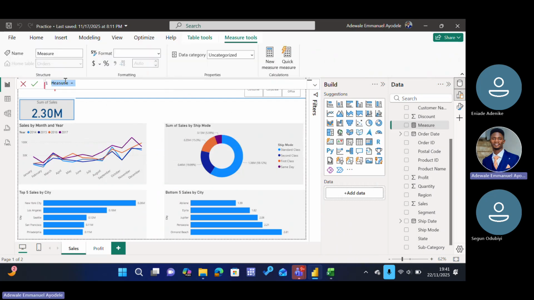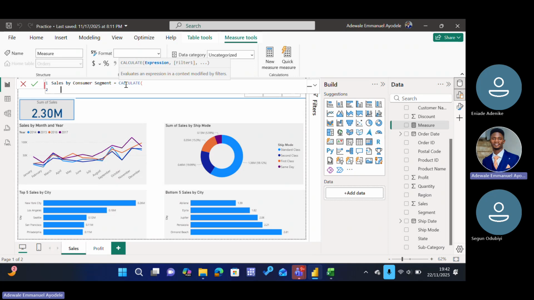So come to this, you can say sales by, let me call this consumer segment. Consumer segment. So you want to see sales by consumer segment, and I come here, I press shift key and enter. It will come to the next line.